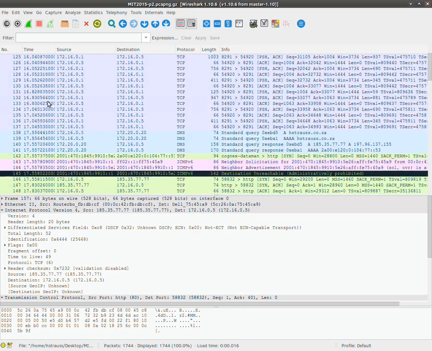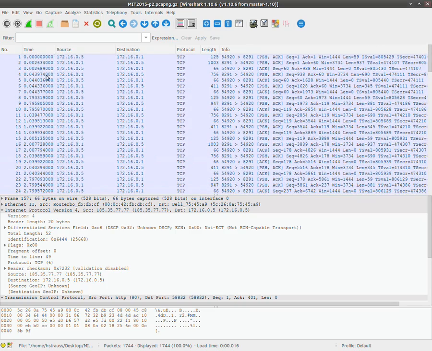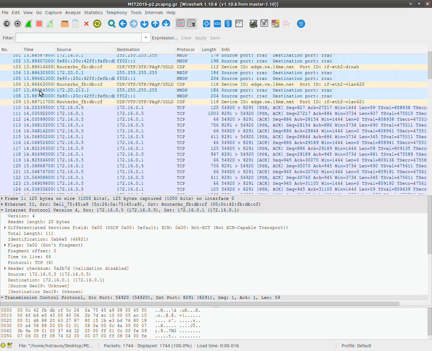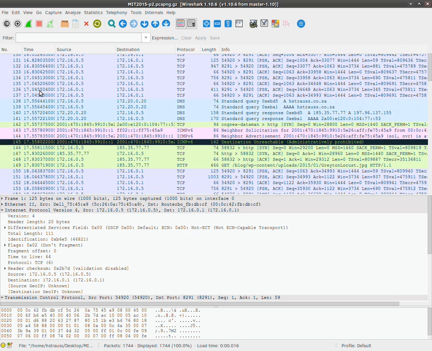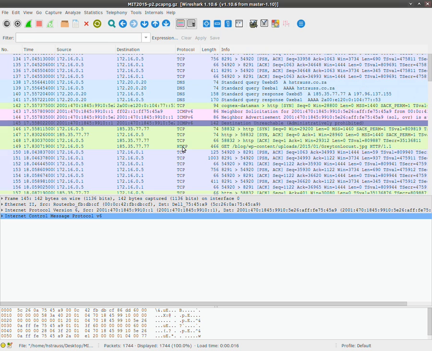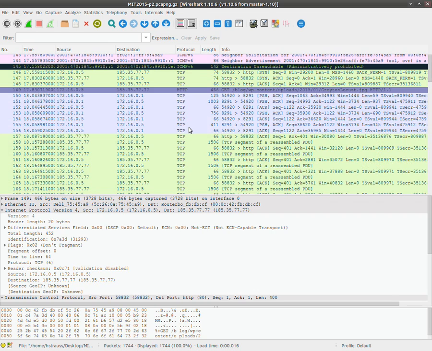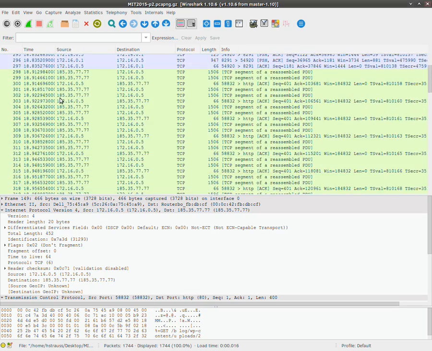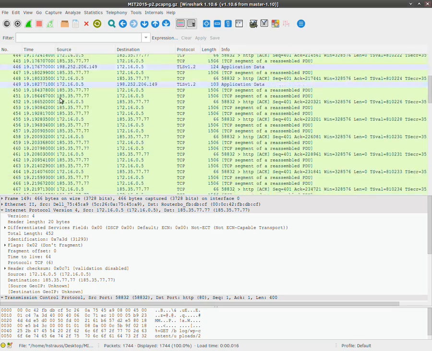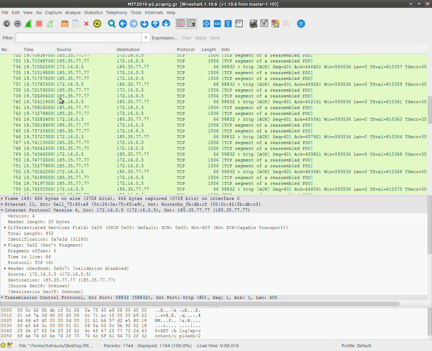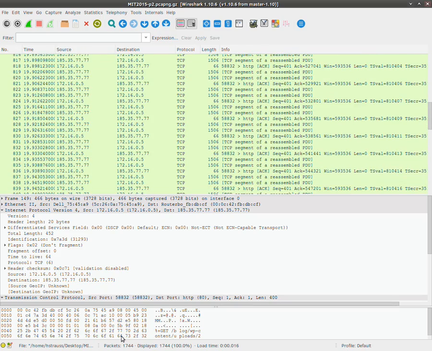If we look at the time column, from the time we started the trace at 0, we didn't do too much for a while, and then around 17 seconds in we started trying to connect to the HTTP server. It then sent packets for quite a while. I think there's 1700 packets in total.